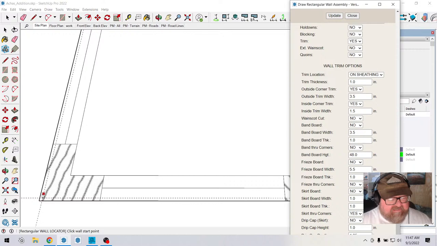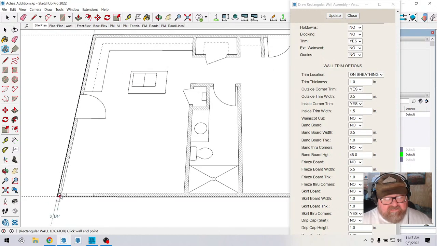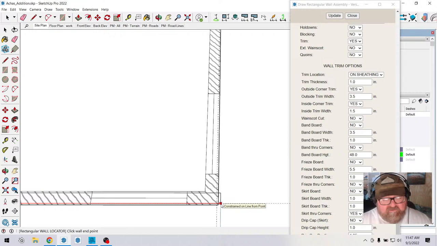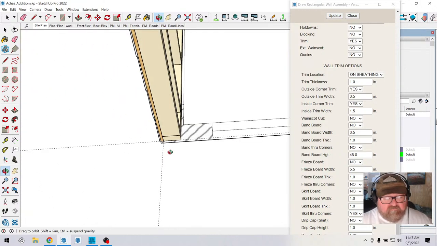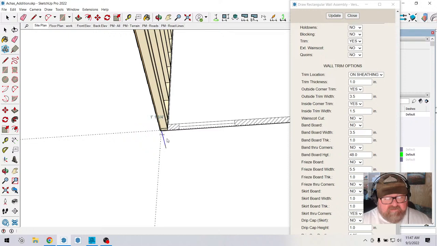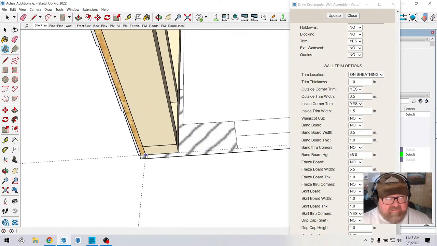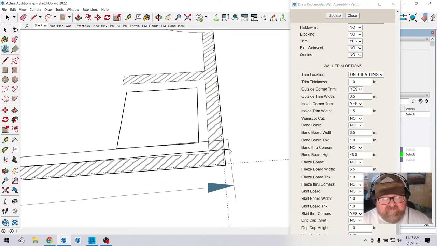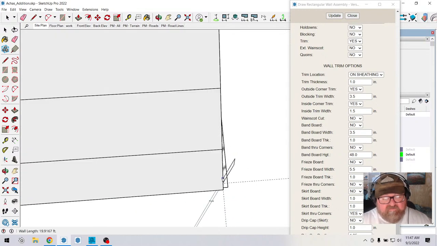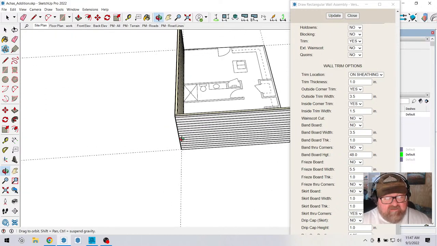And I've got myself some offset lines. I like my sheeting to be flush with the floor system below. That saves money and time, because if you let the OSB hang over, I'll show you right here. Oops. If you let the OSB hang over, then you have to extend it down past the floor framing. So what we do is we set the wall back 1/2 inch, and then we'll put our OSB so that it will be flush with the floor framing. There's no need to put OSB wall sheeting over your floor framing, and you would be surprised how many times people make that mistake.